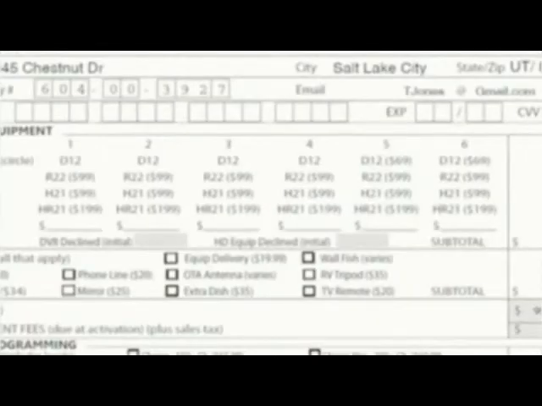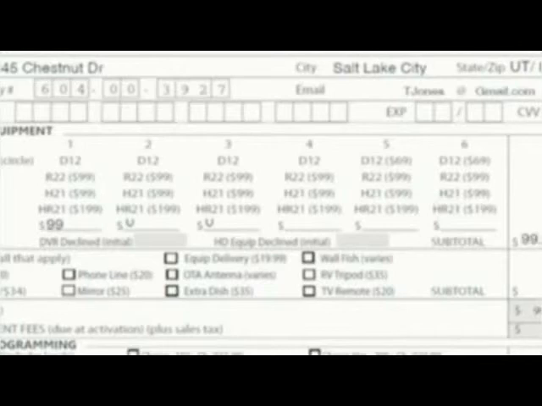If Mrs. Jones was getting a DVR and basic receivers, I would circle the R22 for the DVR receiver on number 1, and 2 D12s for TV 2 to 3. Carry the prices down to the bottom, to the line below. The DVR is $99. The D12s are free. So it'd say 99 under box number 1 and 0 and 0 under box 2 and 3. That number is carried all the way to the right and placed into the subtotal section on the right of the order form.